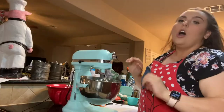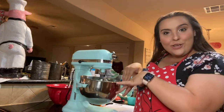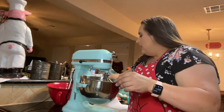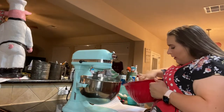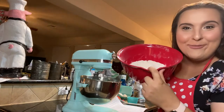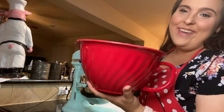I added 10. Now, we are going to slowly add our dry ingredients into the wet. Very, very slowly. And mix it up. We're going to turn it on. I'm turning it on low. And it's got a little pour thing. And it looks like a big coffee cup.